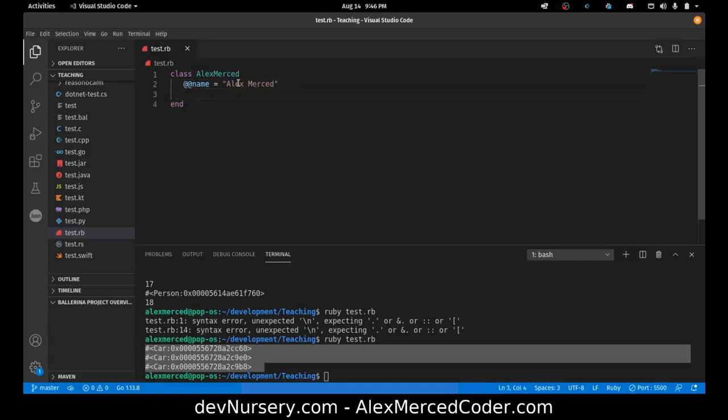Okay, my age equals 35, and then I'll create some functions to get those. So def age returns at age, and this has to be a class function, so I have to make it like this: Alex Merced.age because you're calling it on the class, not on the instance. There are no instances of Alex Merced. There's no need for multiple Alex Merceds. Although, that might not be such a bad world, right?